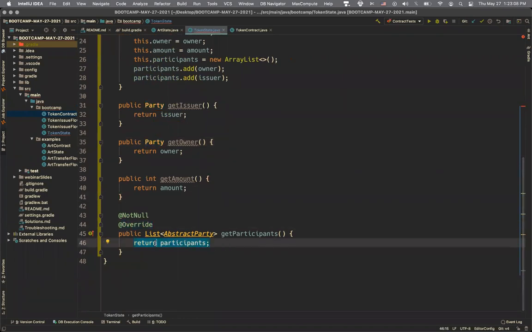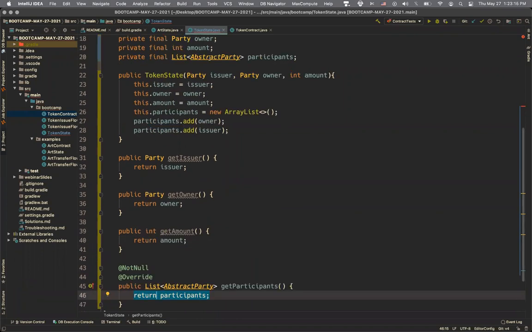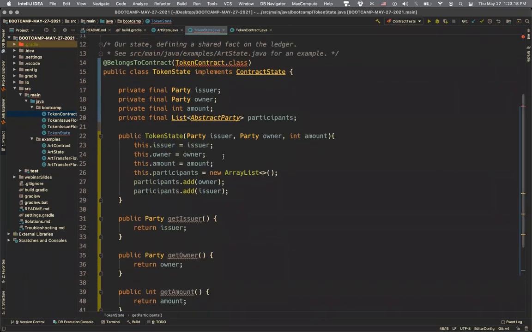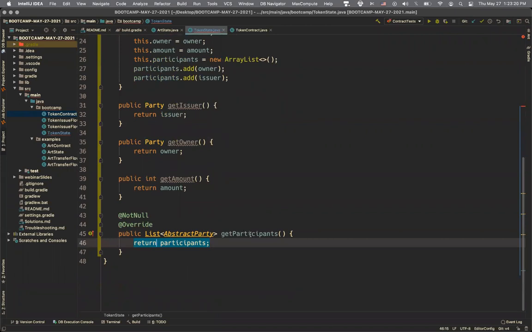This last method is going to be interesting to us, at least a little bit. We're overriding a method given to us from that ContractState. Corda contract states have to define the participants within their transactions in order for Corda's state updates to work properly. It's not super surprising given that it's a point-to-point network.